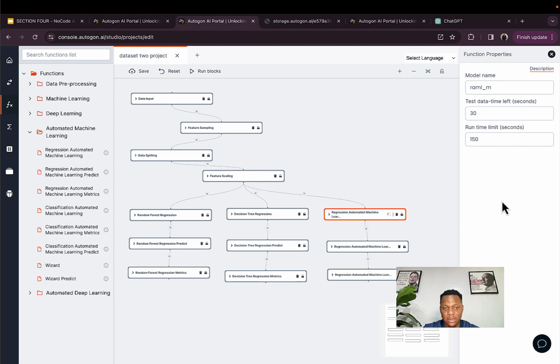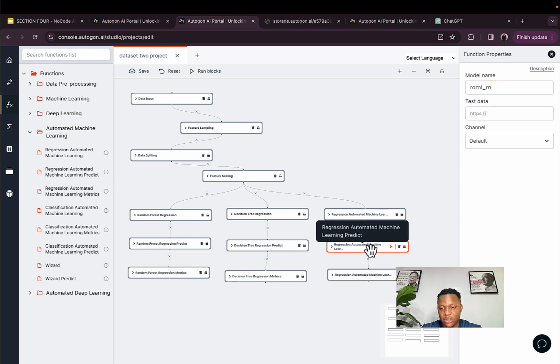So let's give this some time to run. And while this is running, we can already update the name of the model, select the default. So as soon as the model is done building, all we need to do is fire this button and fire this button. Yeah, beautiful. Let's give this some seconds to run. Once this is done, the next thing we're going to do is compare the accuracy we got from the Studio Wizard environment and the accuracy we got from the studio environment. Oh, beautiful, this is done running.